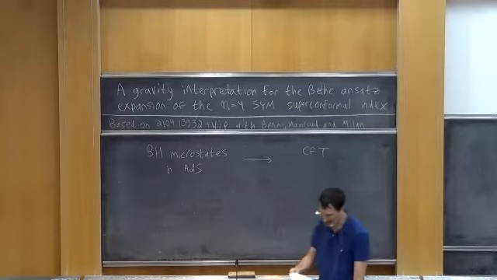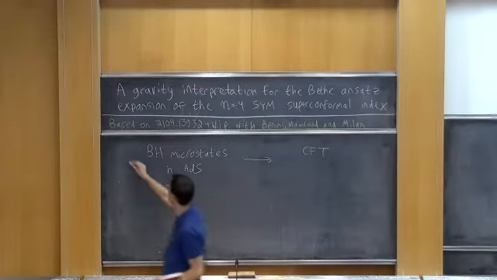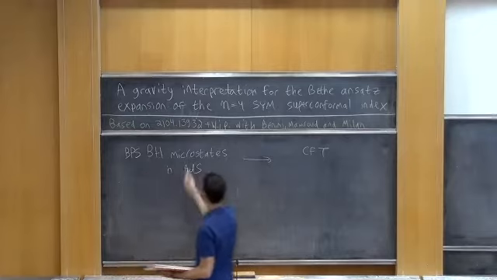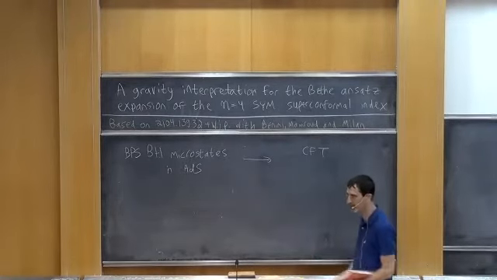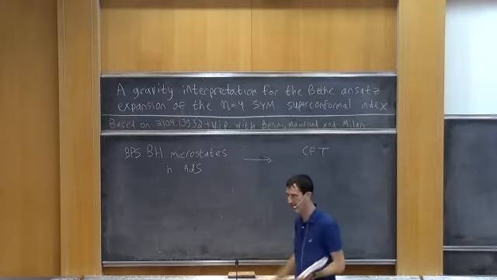So the case that we do maybe hope to do is not to count all the black hole microstates, but just to count BPS black hole microstates. So to look at black holes that preserve some supersymmetry, but would still have a macroscopic horizon, so that they still have some macroscopic entropy.